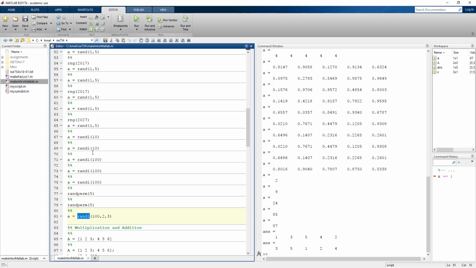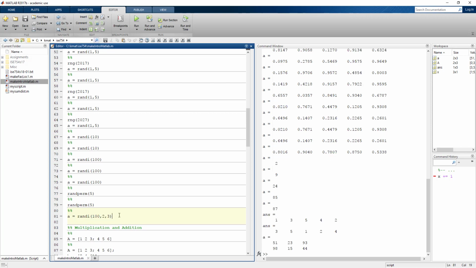For the randi function, instead of just generating a single value, if I want to generate, say, a 2x3 array of random integers with a maximum value of 100, then I can add a second and third input argument to randi, indicating the size of that array. And when I do that, I get a 2x3 array with values ranging from 1 up to 100.